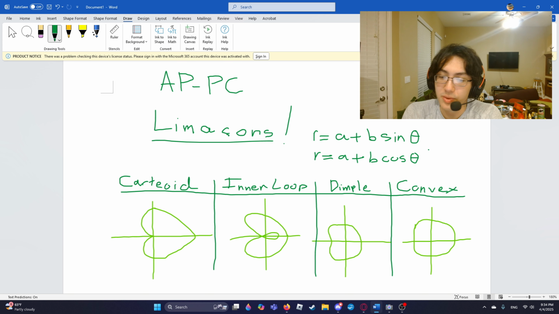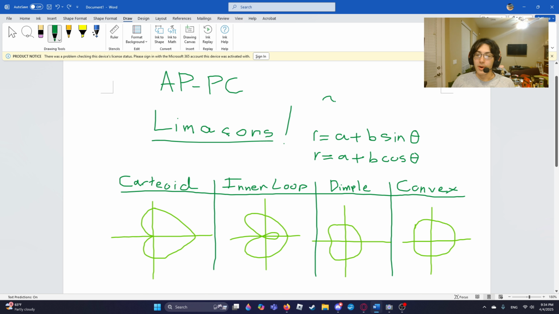Before we get into it, I'd like to acknowledge these two equations here. Similar to how y is a function of x, r is a function of theta. So it uses sine and cosine here, and then we have a and b as our two values, but we'll take a look at those later and how they affect how the graph looks.